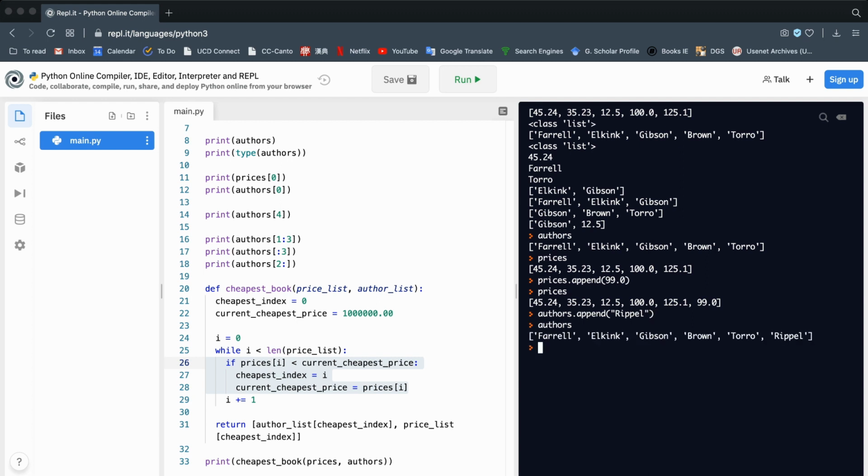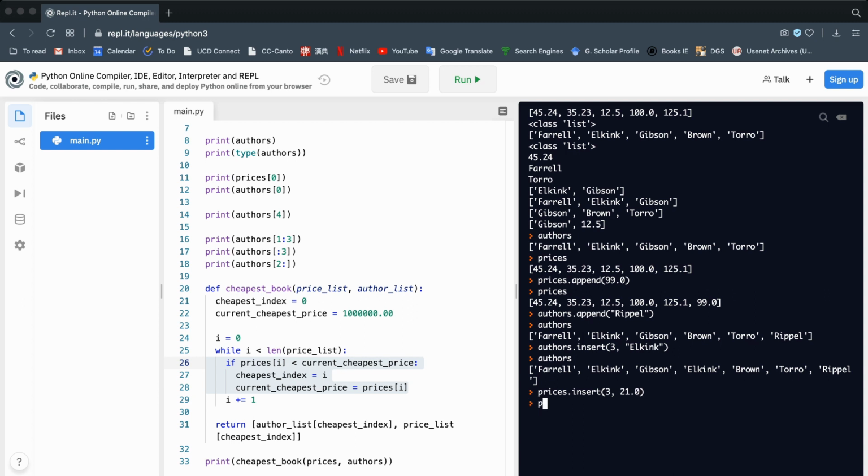We can also insert in the middle. Maybe we want to keep it in alphabetical order, which it here isn't anyway, but maybe we wanted to. So we can do insert. Then we need to first say where we want to insert, for example at position number 3, and then add a new name. So maybe this is also written by me. I'm very prolific, of course. And then we also need to insert a price at the same spot, of course.